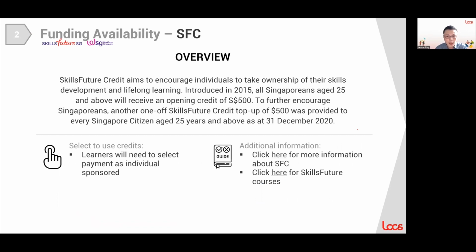So what is SFC? SFC is basically your baseline SkillsFuture credits, and this is your own individual credits. If you have never used it, you would have a total of $1,000 in it. Thus far, I've spoken with quite a lot of people, and they have not quite used it yet. So many people have got $1,000 credit to be used. Please note that you have to use this because it will expire in December 2025. I do not know if SkillsFuture will renew it, but I would recommend you consider using it. However, to use this, when learners apply for the course, they will select individual sponsored, not employee sponsored.